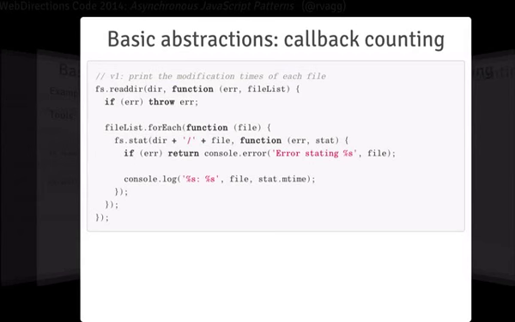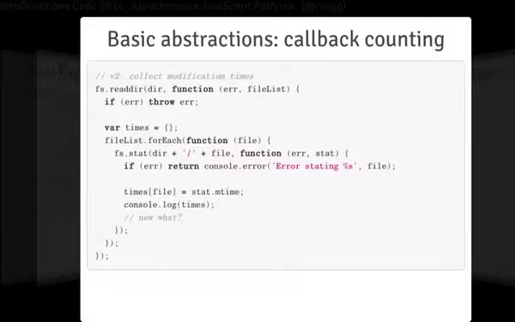The problem is here that we don't have control over the order of returning because stat may be different for files that are on an NFS or on a spinning disk versus a solid-state disk, or for various reasons we have no control over the order that these things come back. So we'll get callbacks coming in different orders. So the result of this program, we'll get the list of files and their modification time, but the order is going to be dependent on the system, and we can't control that. So we need to have some way of collecting them, sorting them, and printing them out. So how do we do that?